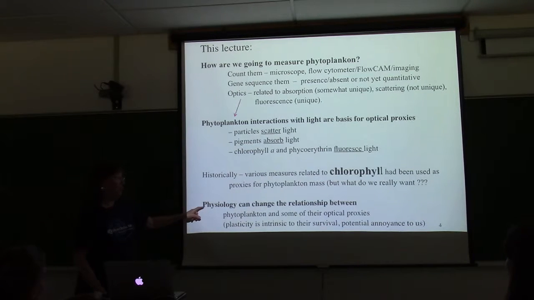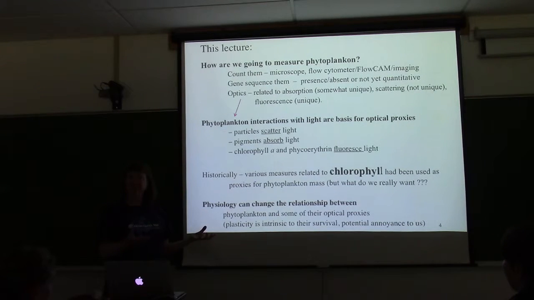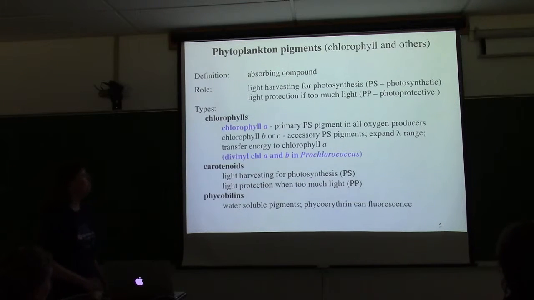And then I'm going to end with how physiology can sometimes make our life difficult, because it changes some of the relationships between the optics and the real entity. Plasticity, so physiological plasticity, morphological plasticity, is essential for survival, and it's a real annoyance for us. But you have to know about that in order to make use of it and not be defeated.